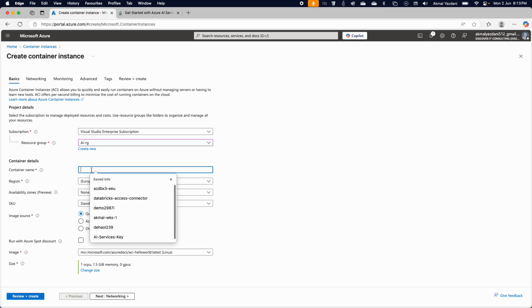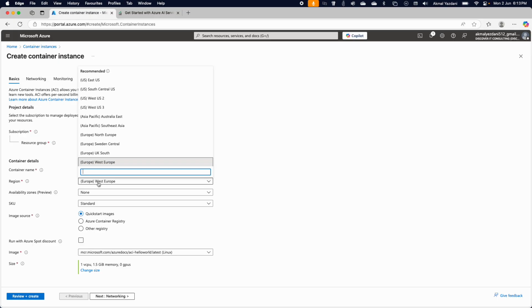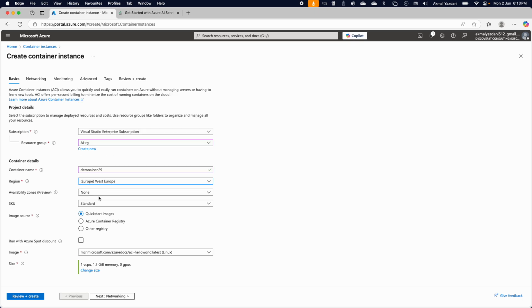So the name of the container, maybe a demo AI, something like this. I'm going to use maybe West Europe or North Europe. I would preferably use West Europe because my other resources are in West Europe. The availability zone is not required.